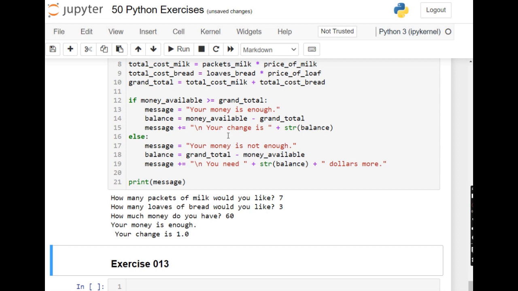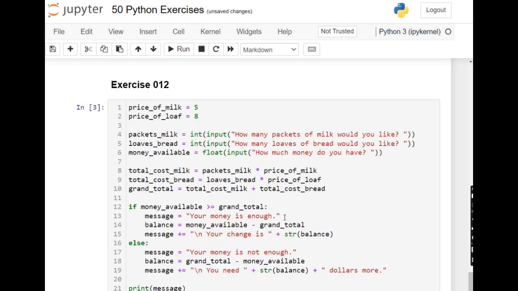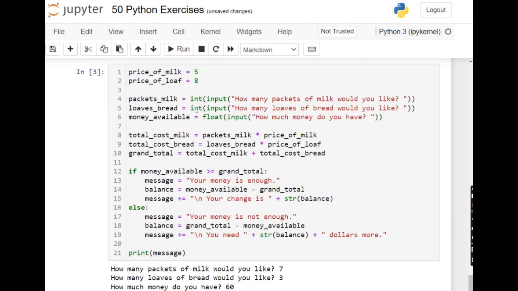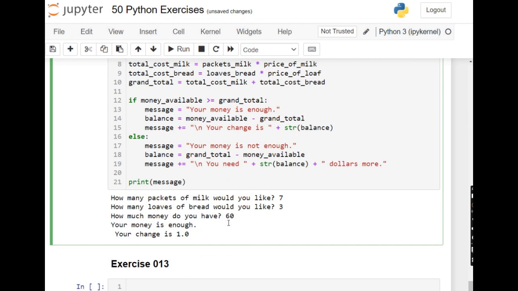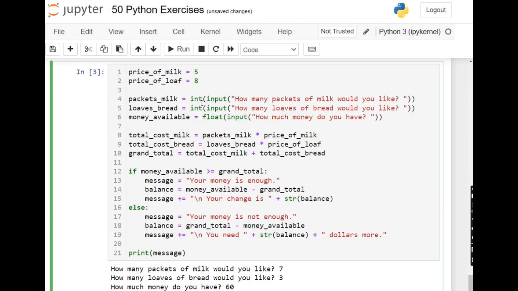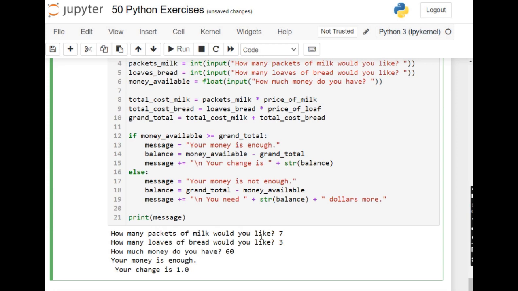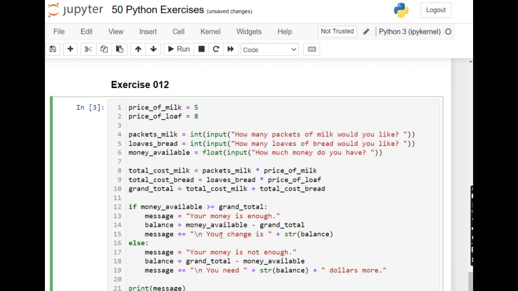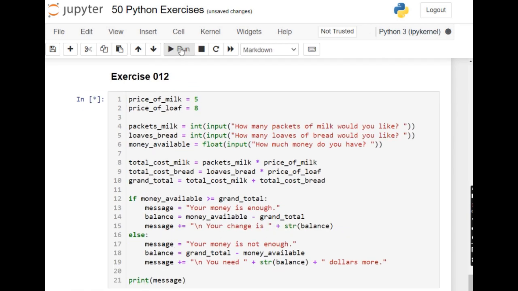Okay, since my change is 1, let's just check that. 7 times 5 is 35, and 3 times 8 is 24. 35 plus 24 is 59, so it's $1 less. But let's just try that again.